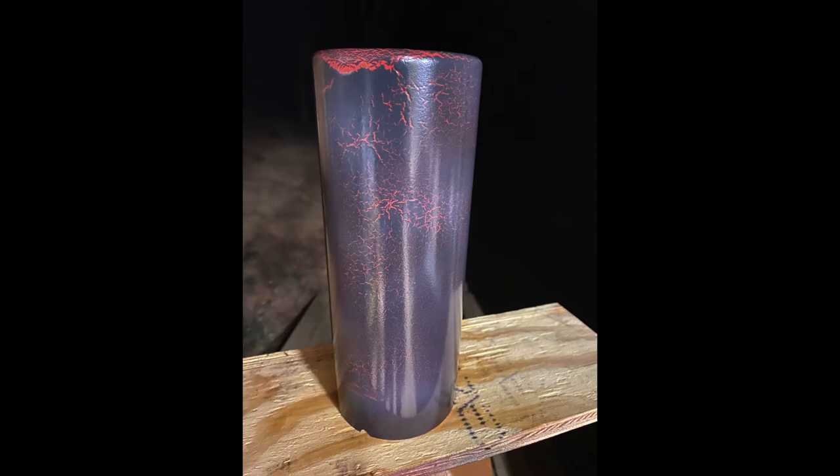After all the baking was done and it looked pretty good, I decided it looked too plain, so I decided to go with a crackle black with a red undercoat. I like this color because in the shade it looks all black, but in the sun the red really pops out.